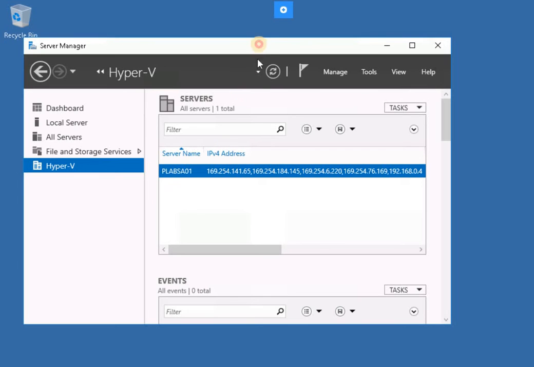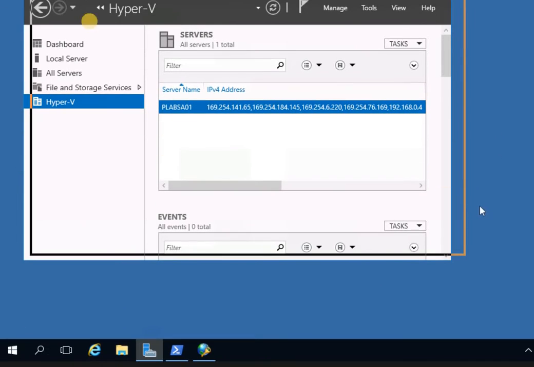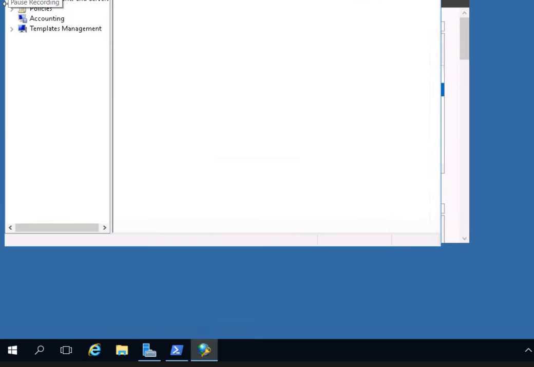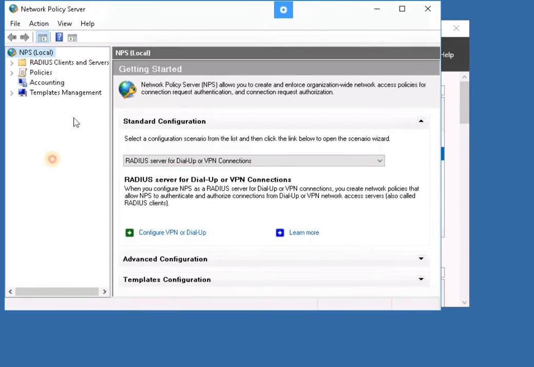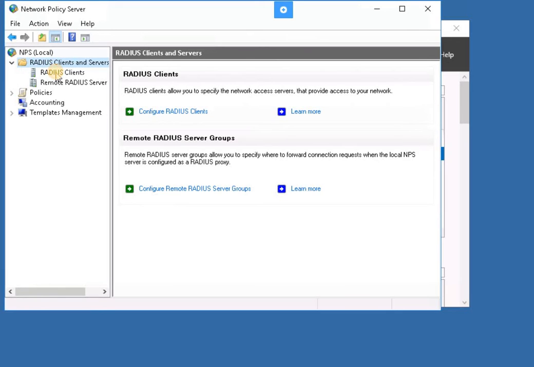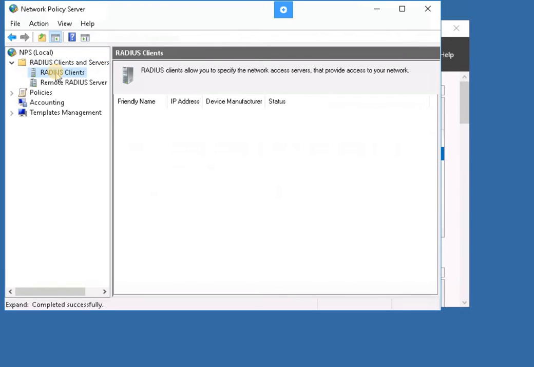It's taking a few seconds. There you go. Here you can see under NPS, just navigate, right-click this RADIUS client, and press New.